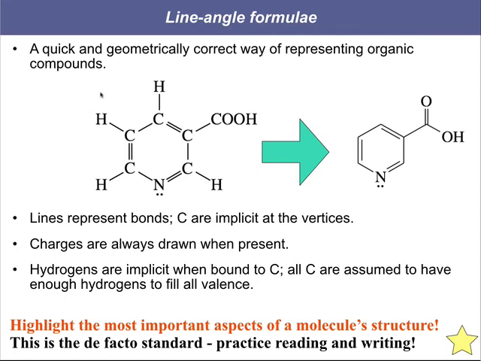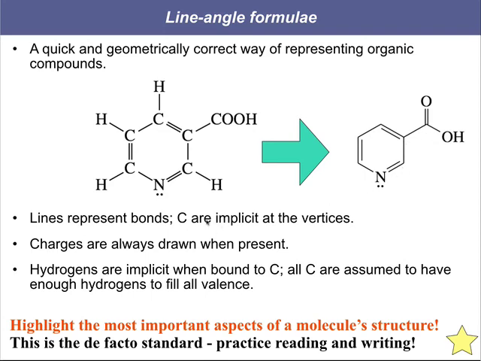So here's the principle. What we have here are two of the same molecules, one being drawn as a proper Lewis structure, a molecular formula, and the other one is the same molecule, but represented in line angle formula. So what we're going to do is represent bonds as lines. That doesn't change, right? We're using bonds as lines here, bonds as lines here. So we've got a single bond, a double bond, single bond, double bond. Same thing here, single bond, double bond, single bond, double bond.